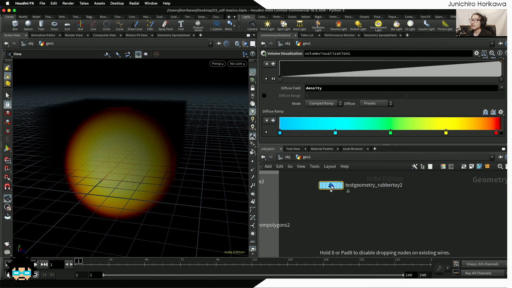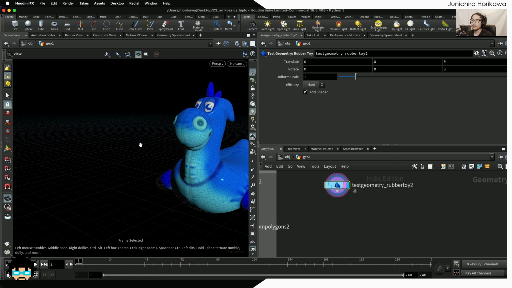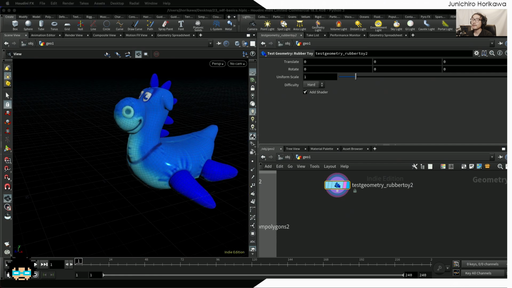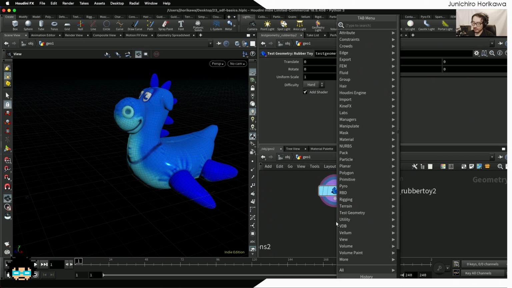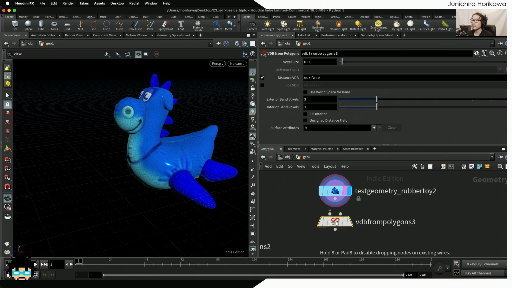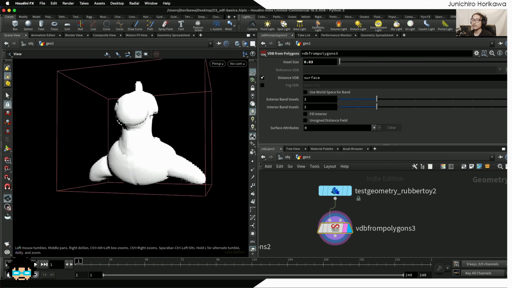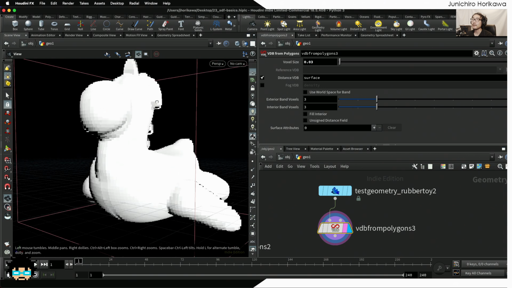So I'm going to create a rubber toy now as a bit more complex geometry. And then let's convert this into an SDF volume using VDB from polygons. Okay, and let's set the voxel size to 0.03 so that it can show some silhouette here.